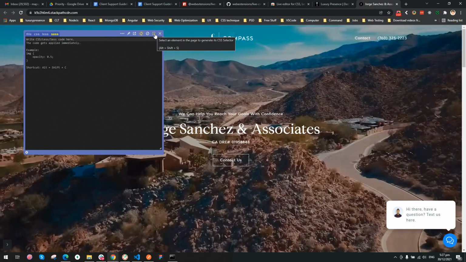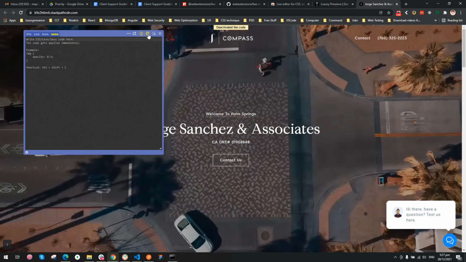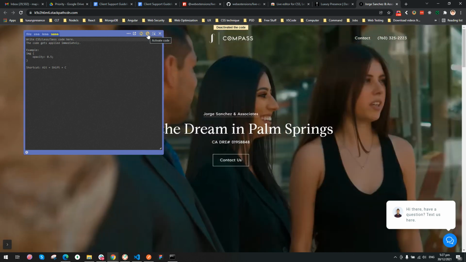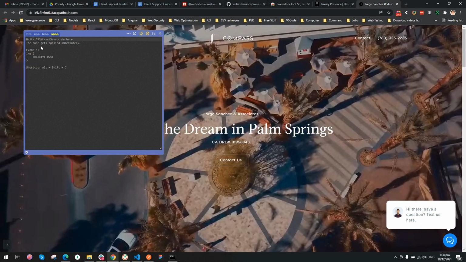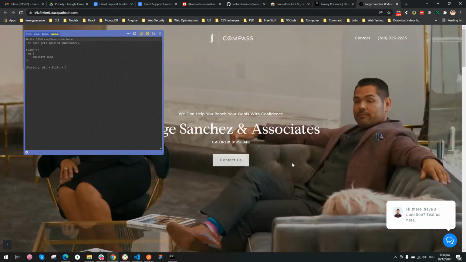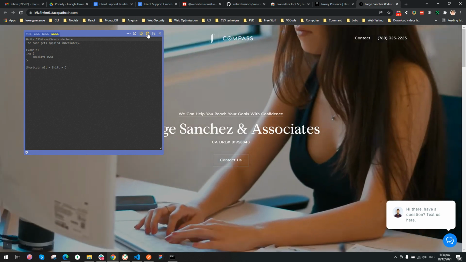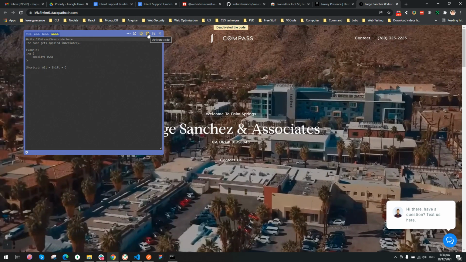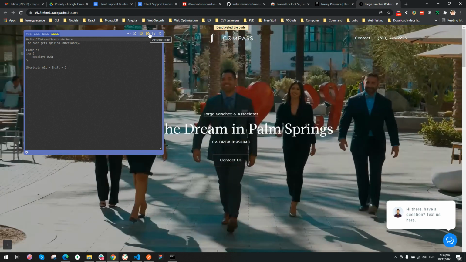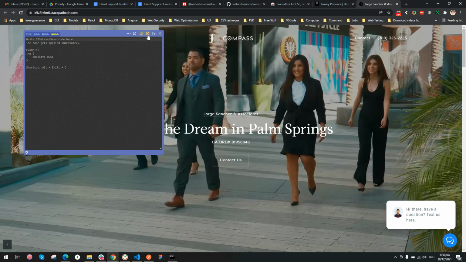So we have here, this is basically disabling it. If you have live code, it's actually modifying the website. But if you toggle this on and off, then the styles will not be applied to the browser or the client's website.